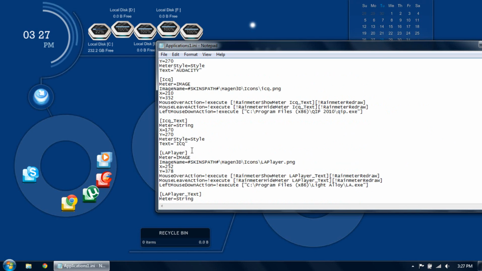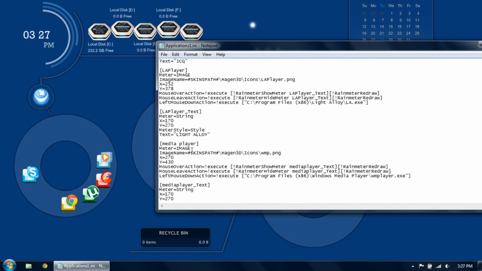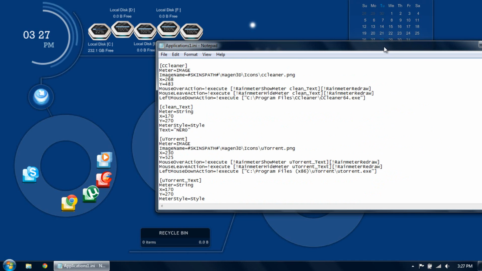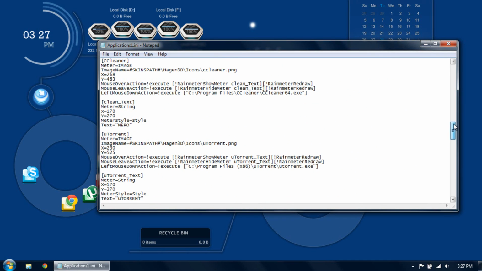Let's see, something I worked on, I'm going to use as an example. It's not too hard. You just got to know two things that are linked, okay? So the first bracket part is just the image, the icon looking thing for the application itself. And then the second part is the text that shows up for it. So the text is when you scroll over it and then it shows up there, okay? So it's just the app itself and then the text, okay? They're linked in a way.